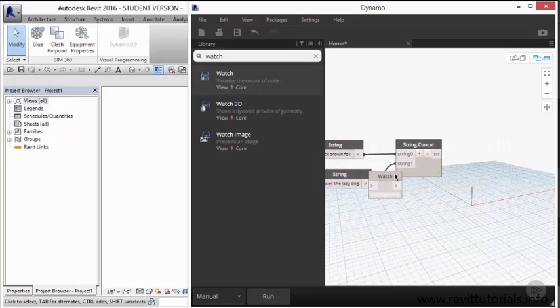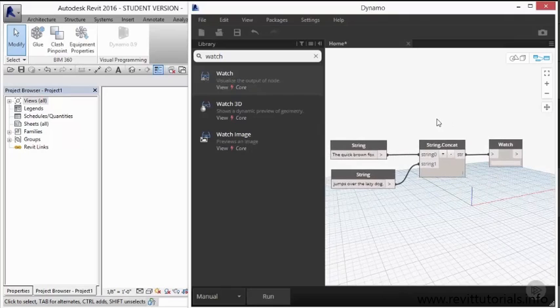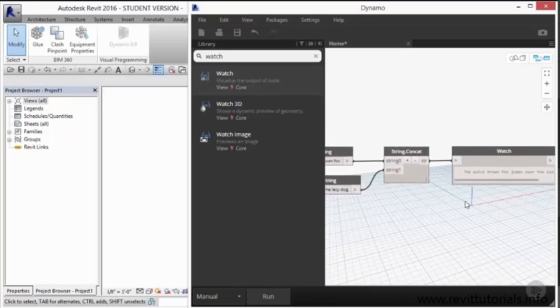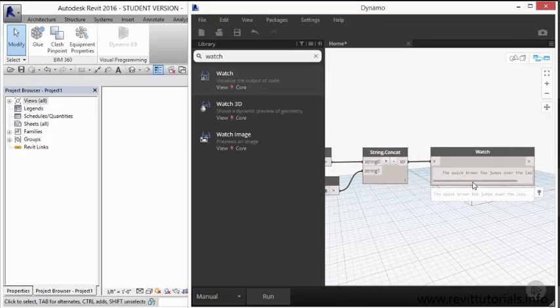Bring the watch node next to the string.concat and connect the string output to the watch input. When you click the Run button next to Manual, you'll see that the two sentence fragments are concatenated or joined to create your complete sentence. The quick brown fox jumps over the lazy dog.